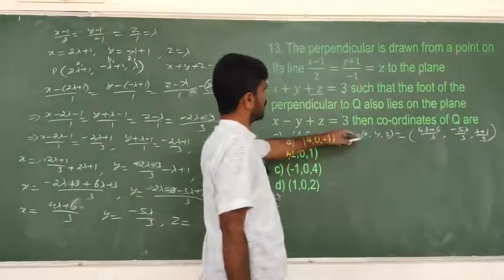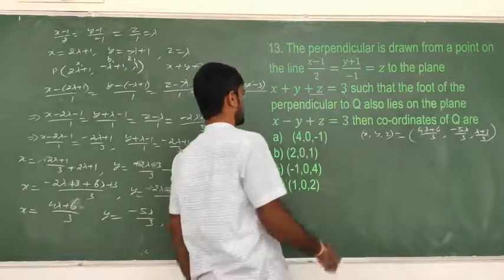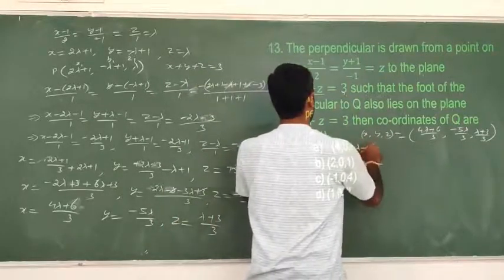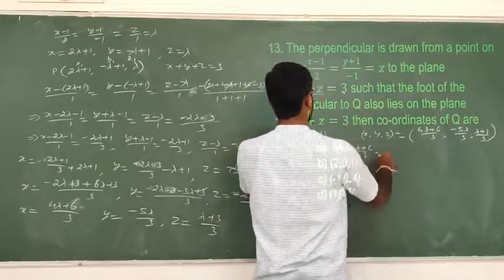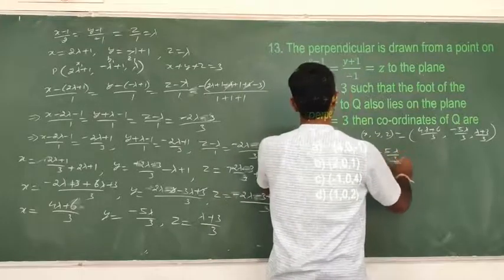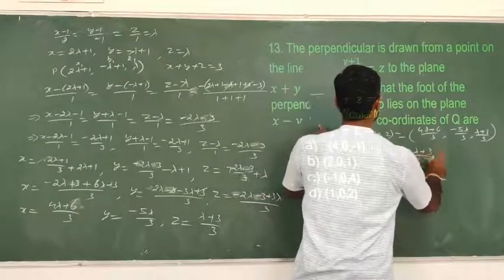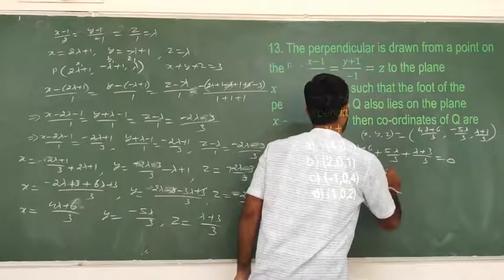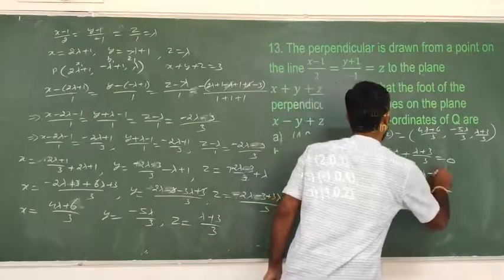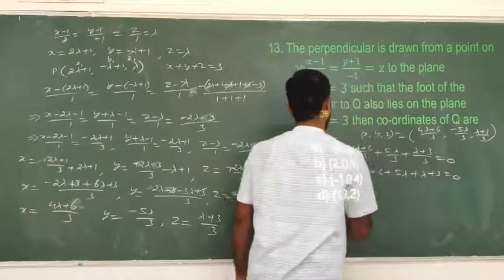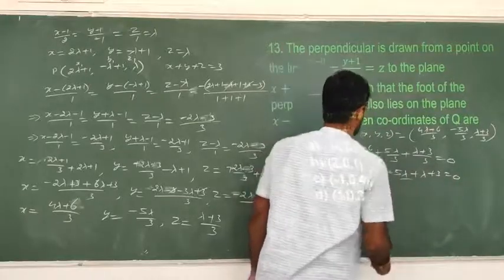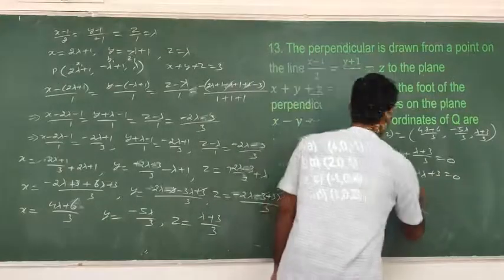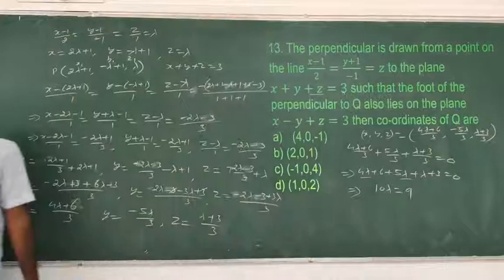They have given that this lies on the plane. So then this point satisfies this equation, that is 4 lambda plus 6 by 3 minus into minus plus 5 lambda by 3 plus lambda plus 3 divided by 3 is equal to 0. So 3 cancels, which implies that 4 lambda plus 6 plus 5 lambda plus lambda plus 3 is equal to 0. So 5 lambda plus 4 lambda is 9 lambda, 9 lambda plus 1 is 10 lambda, is equal to 6 plus 3, so that is 9.